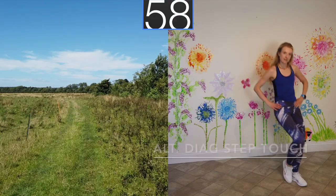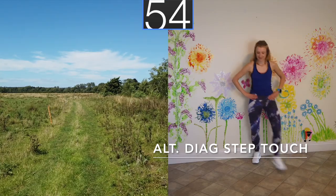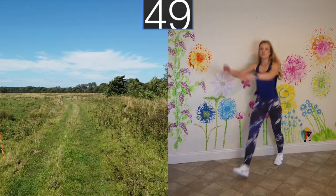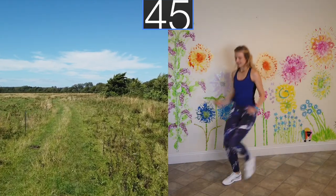Diagonal taps, that's it, step and touch, step, touch and back. Super, add the arms in if you want to increase your metabolism working a little bit more, get your heart rate going, build your stamina, that's great.